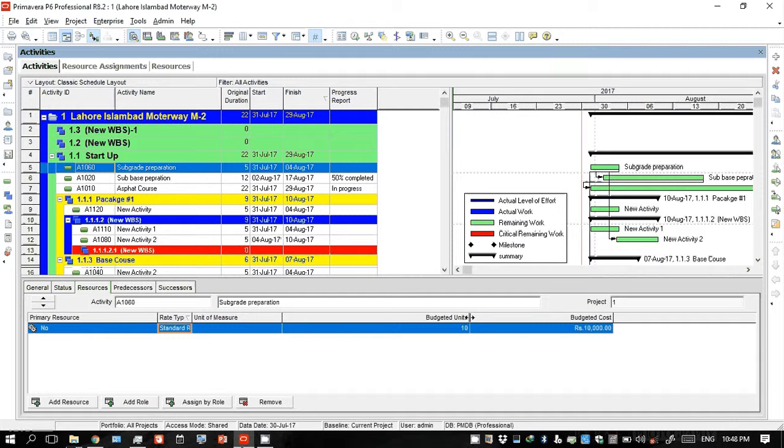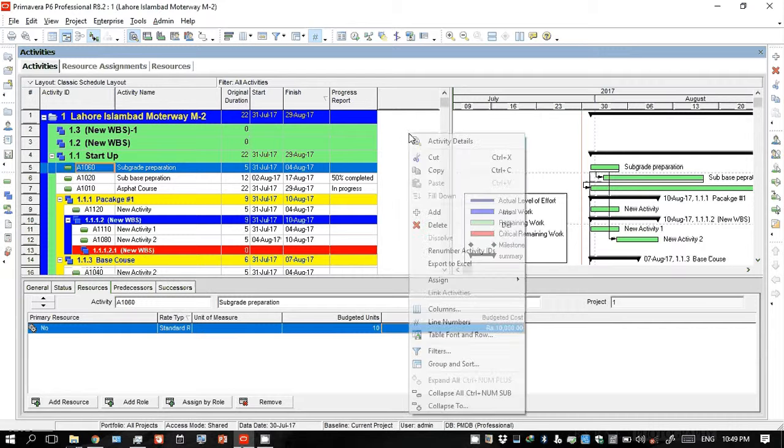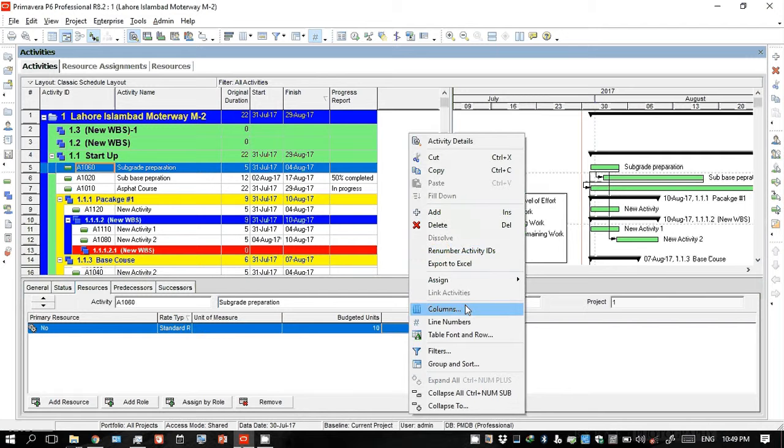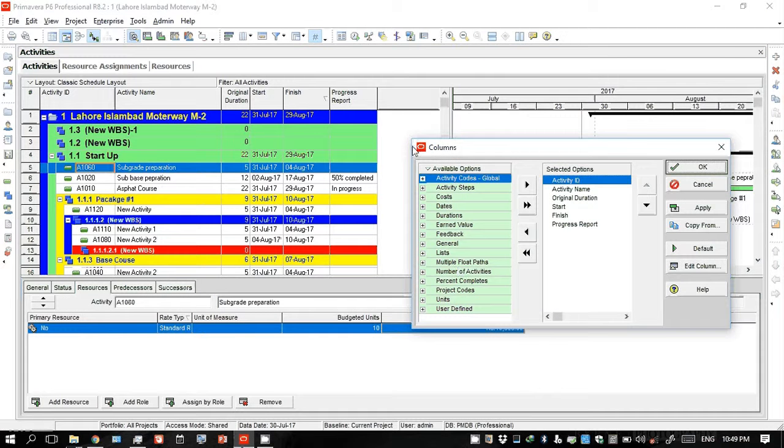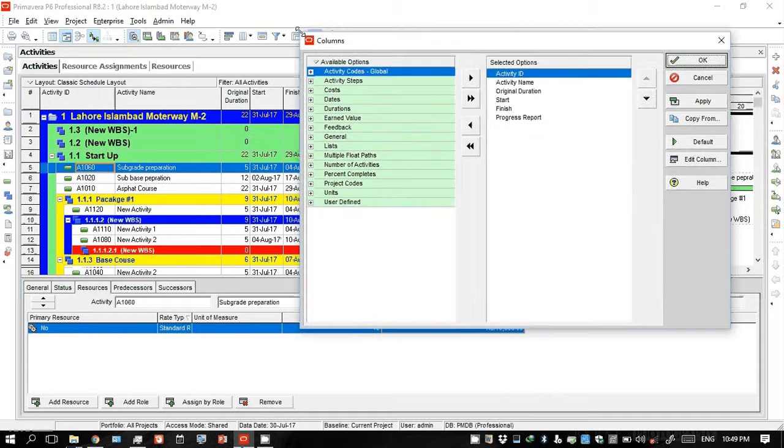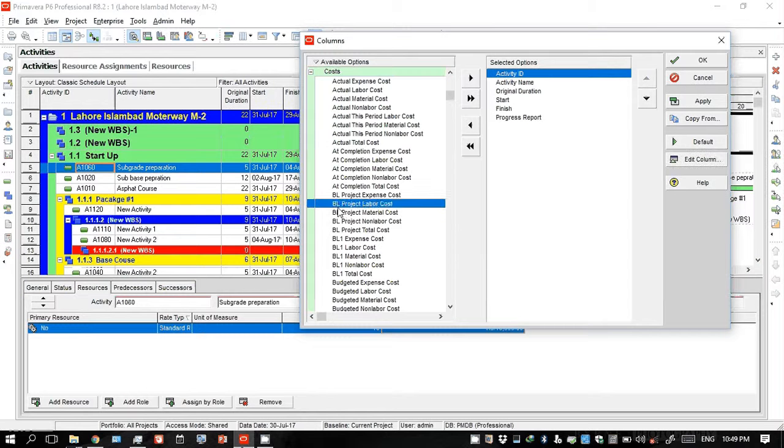So the cost that I assigned for this project per hour was 1000, and I need 10 hours for this activity to complete. So my budget will be 1000 multiplied by 10, which is 10,000. Now I need it to be shown on my front page, how much money I am spending on this activity. So go to the columns, go to the cost, go to the budgeted cost.